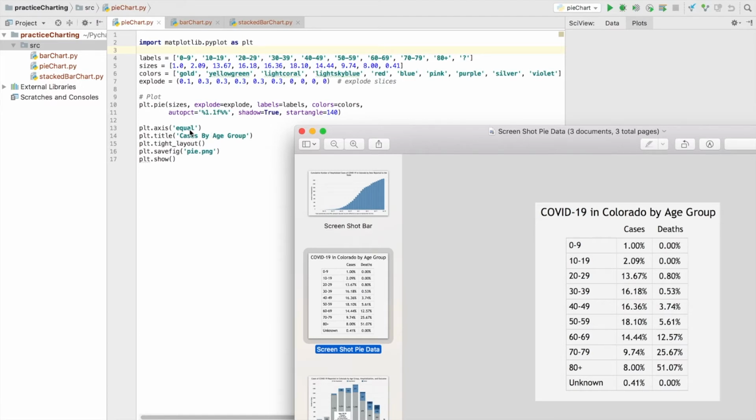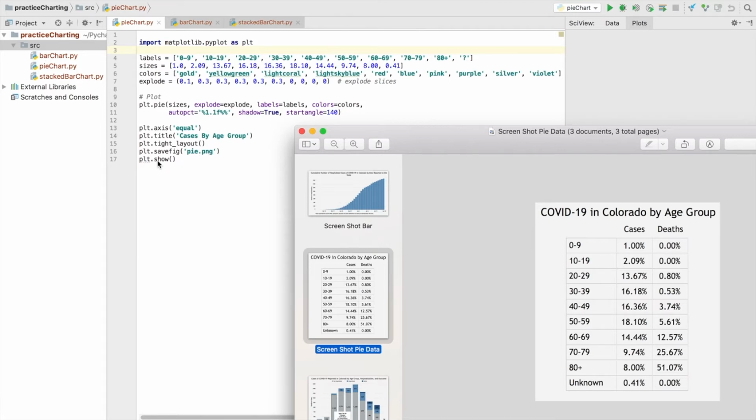And then we have some options here. The axis equal function just makes the circle circular. You can look up this value in the documentation. You can put different scalar values so the circle would take a different shape. We have a title, and this function right here, tight layout, is used if you have a lot of information and you want it all to fit in a picture. And then this command here actually saves it to a file, which is very important. So if you want to take this chart and put it in a presentation, you can do that.